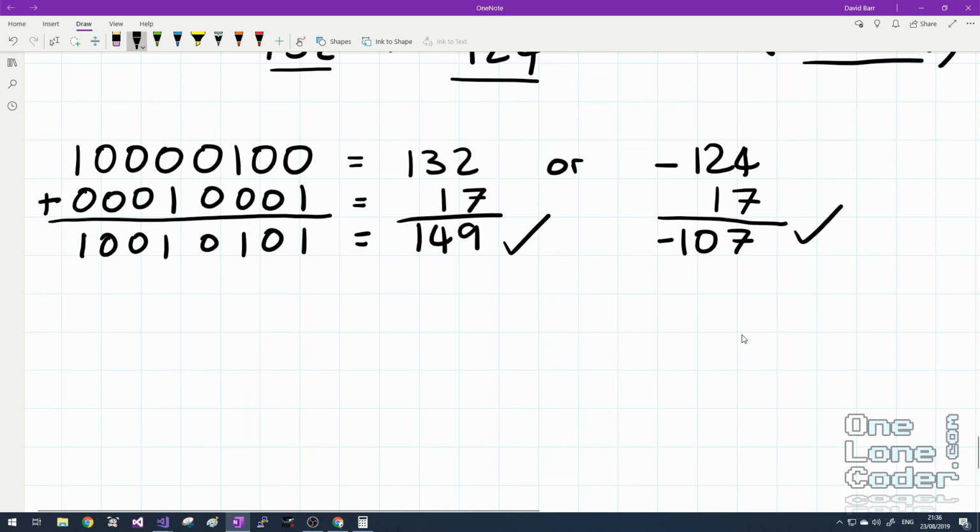To assist us further, the 6502 provides two flags. Firstly, and as I hinted at earlier, if the result of an operation has the most significant bit set, then that sets the negative flag. So that tells the programmer, well hang on, potentially if you are working with signed numbers, then the result happened to be negative. So that's useful. But there's a more important principle here, and this is the tricky part.